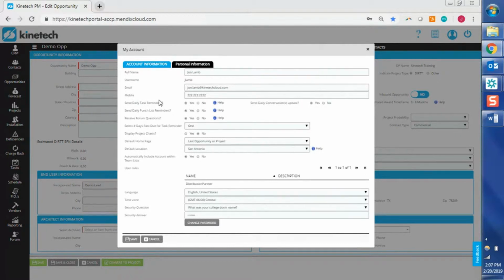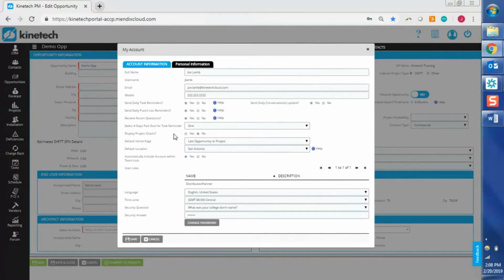So I'll just step through the different sections here just to let you know what the various options you have are. So starting from the basics, you got your full name, which is editable, as well as your email and phone number. The one thing that's not editable here is your username. After that, we have our email reminders. So from here, you can configure what email reminders you want to be signed up for, as well as the timeline you want your past due task reminder to come out. And your options there are 1, 2, or 3 days past due.